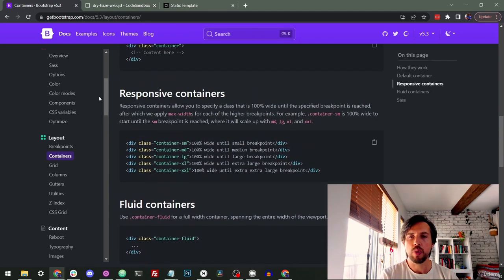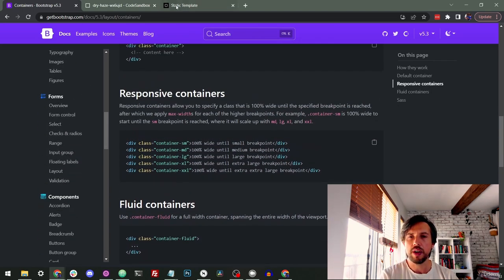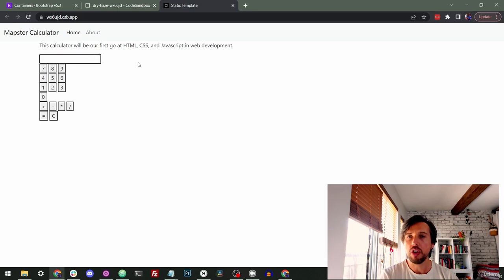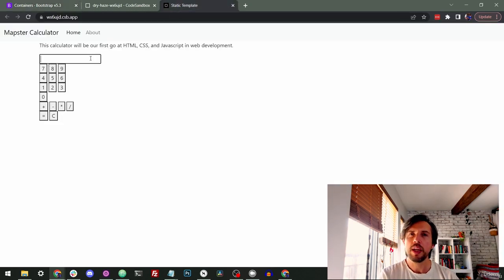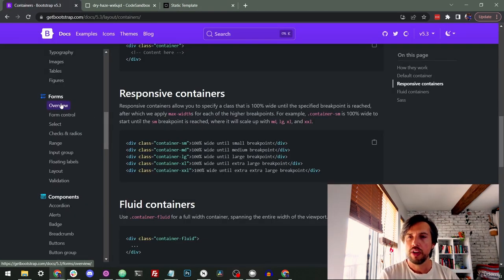Now, what are we going to do? We're going to try changing the input area here to look a little bit nicer. So for that, we have to go down. This is part of something that's called a form. Inputs, checkboxes, these sorts of things are included in forms in HTML. So that's where it is under the Bootstrap documentation. I don't want to get too stuck in all this type of stuff. I just want to give you an idea where to go. And as you get familiar with the way that HTML gets classified, you'll find it easier and easier to navigate these documentation.